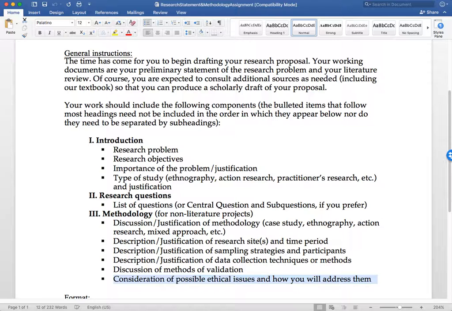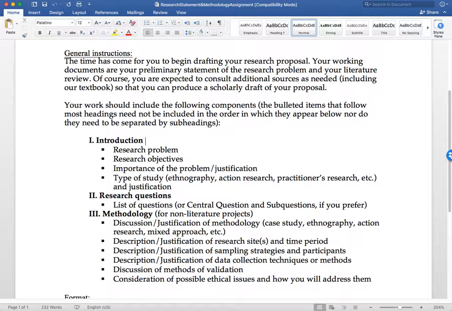Now, I'm sure you're going to ask me, how long does this have to be? I think that each one of these bullets might be a paragraph or 2. So I think that this first draft should be 3 to 5 pages. And so what I'll do is when I get the 3 to 5 pages, you will get a grade for the assignment.